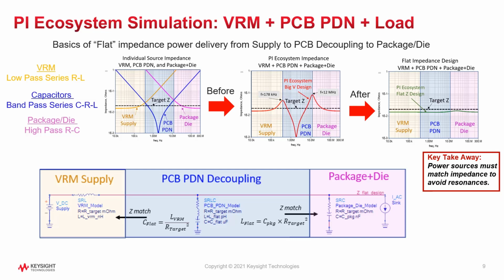This very simple estimate for flat matched impedance is based on transmission line theory, where the characteristic impedance Z0 is equal to the square root of L over C. This characteristic impedance is where the inductance and capacitance impedances are equal and the behavior looks like a resistor with voltage and currents in phase and there is no resonance. To really show the benefit of this flat impedance design, simulation can be used to excite these impedance profiles with a dynamic load in the time domain.